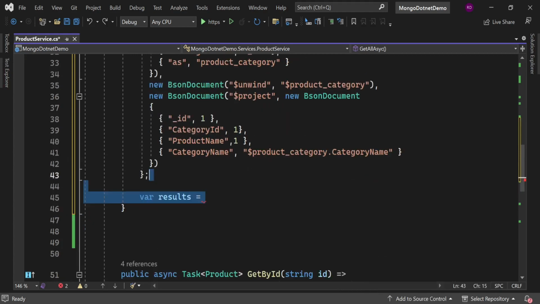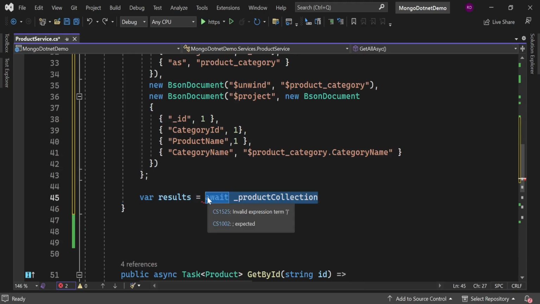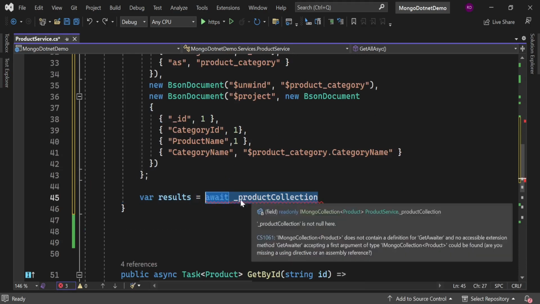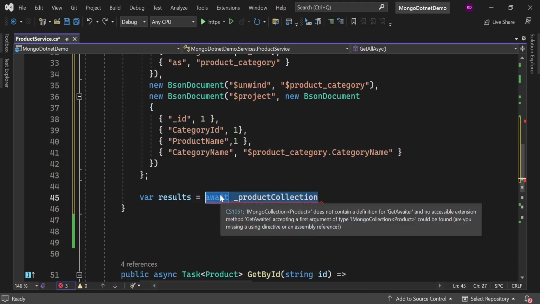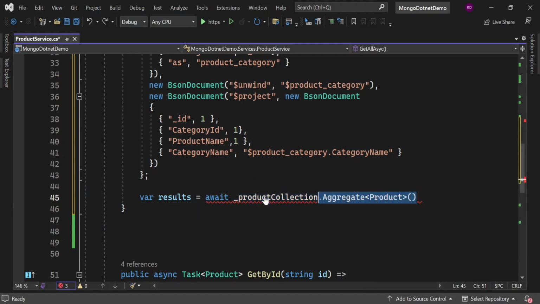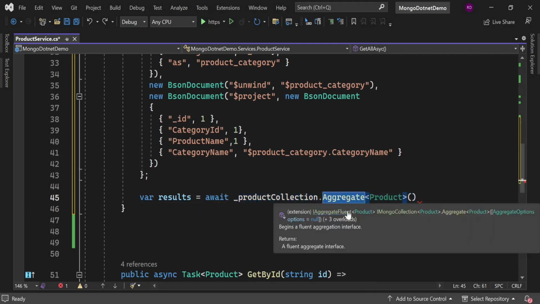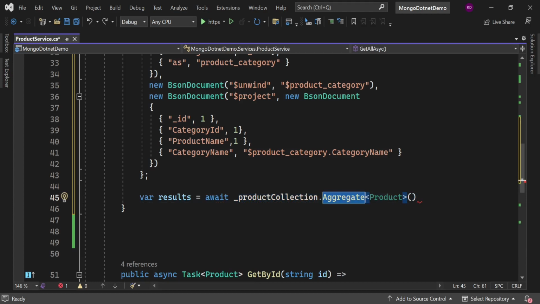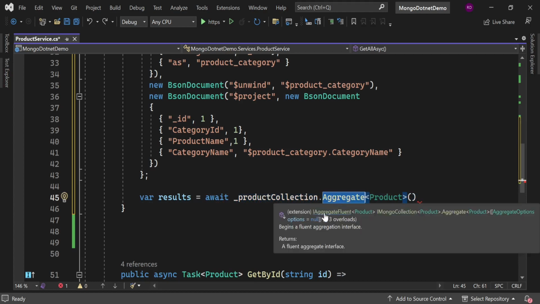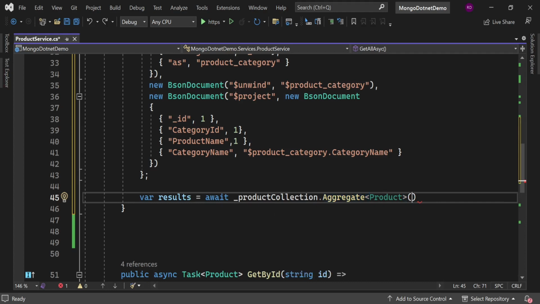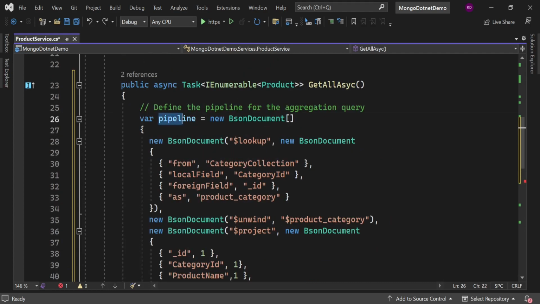That's fine till now. Now we need to store it in a result, so we write await product collection dot aggregate, the fluent aggregate interface, and inside this we pass the pipeline.